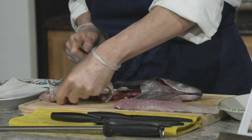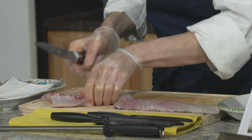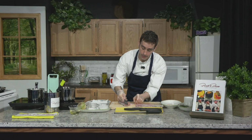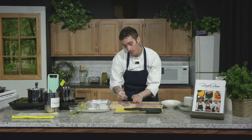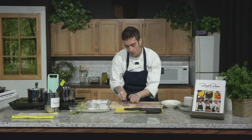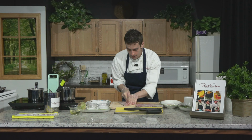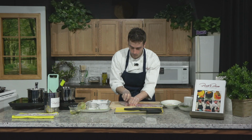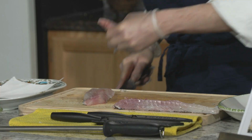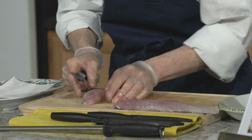Now, if you want to make a nice fish stew, you can save the bones for that. For this recipe, we'll forego. What I'm going to do here is simply go underneath these pin bones and slide out this belly portion that would overcook, just following the contours so that I don't cut into the beautiful, delicate meat. Slide right through and cut it nice and cleanly. Again, you can save those scraps for a nice fish stew or as a base for a sauce.